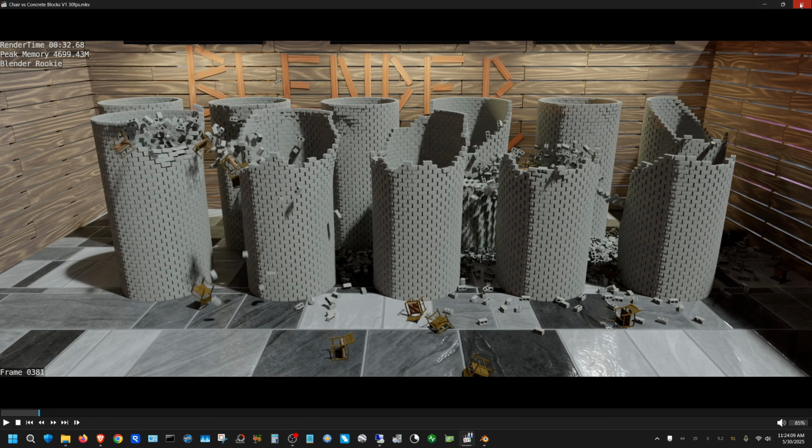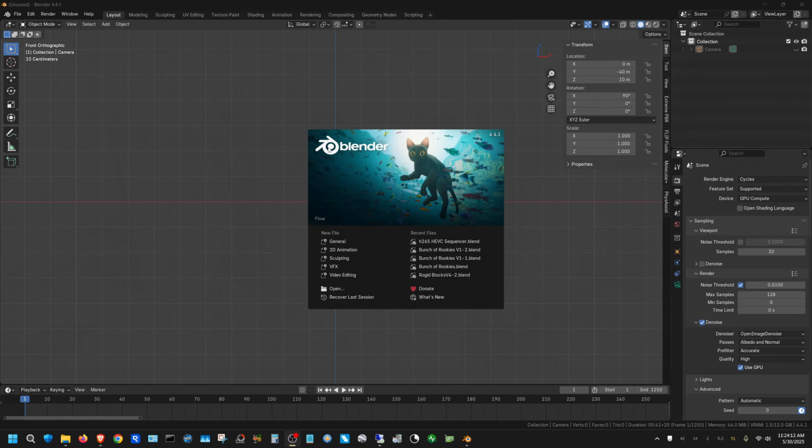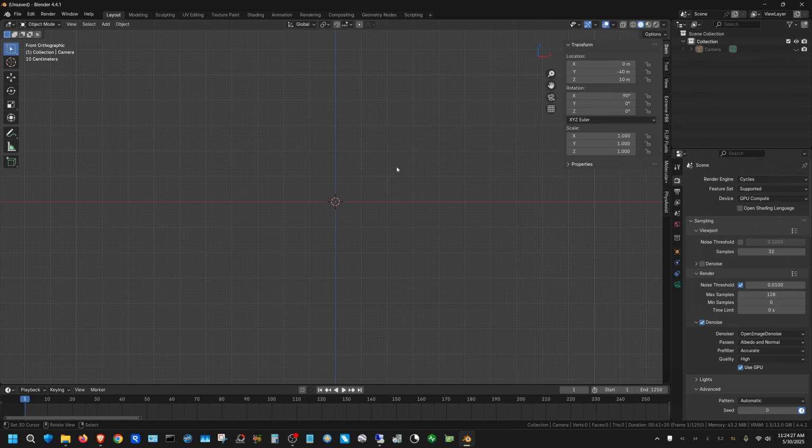Alright, I'm going to go ahead and close this, and I will be using Blender 4.41 for this example, but the process works the same in pretty much every version of Blender that I have ever used, all the way back to 2.6 something. Now in my scene the only thing I have is a camera, so if you have a cube you will be using the cube.